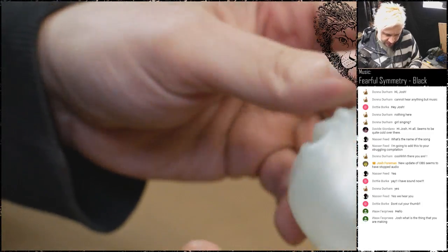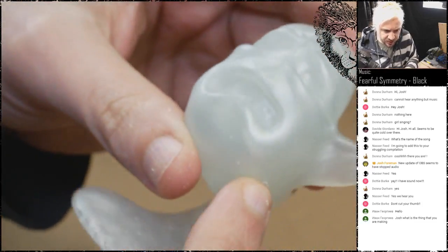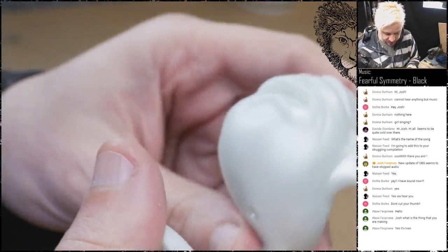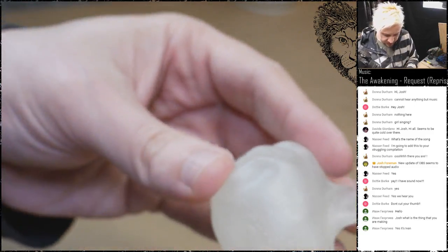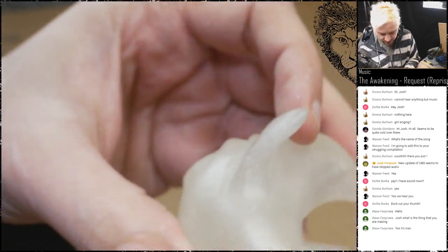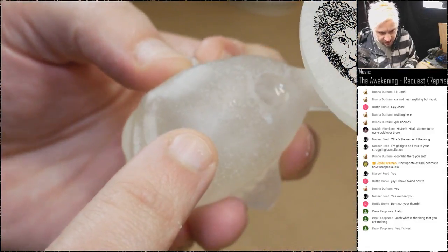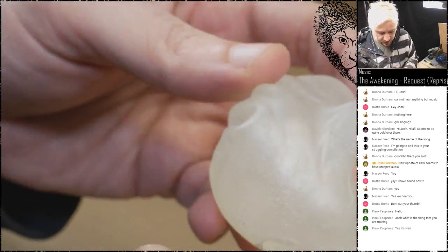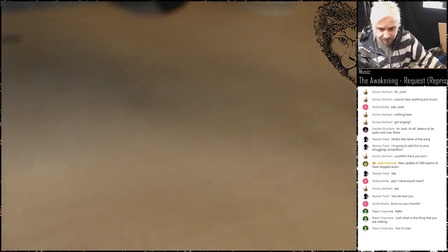Actually, it's just now occurring to me, this is my nicest piece. I don't want to be doing my first experiments on this guy, so I'm gonna put him away, come back to my second best piece. I'm gonna go to my third best piece. This is a terrible one because I did not pressure cast it, so it's got all these little bubbles all throughout it, which, when something's transparent, doesn't work so well.